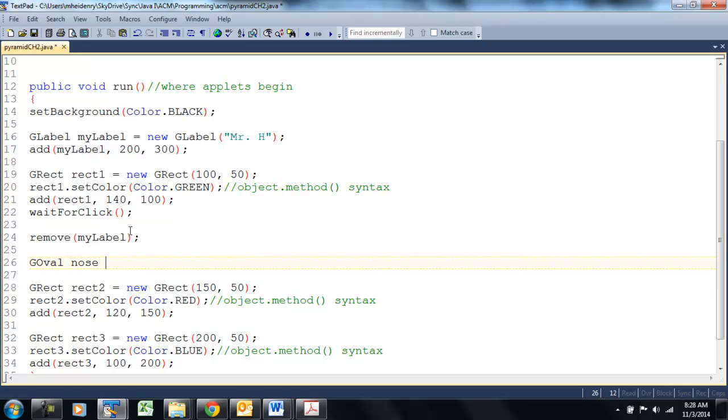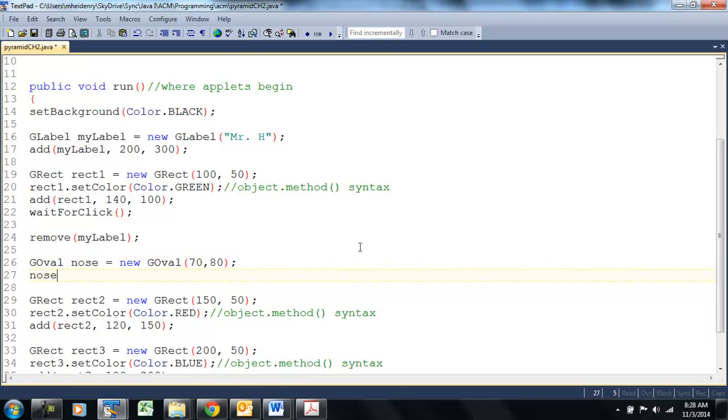I'm going to call that my robot's nose, and that's equal to new goval. And in here we set the height and width. Since it's a circle, try to picture it as being inside a bounding box. That box has a height and width, and that contains the circle. So that's why we're using an X and Y, or I should say 2 coordinates for the circle.